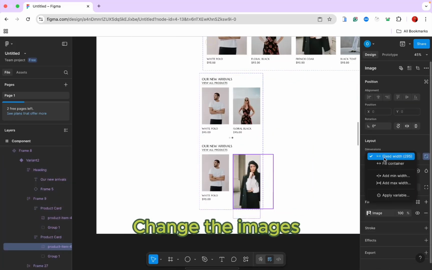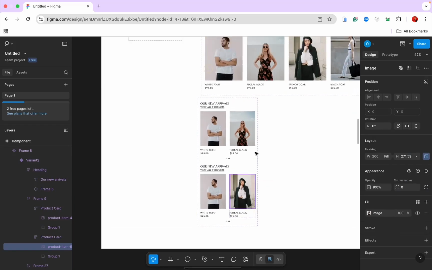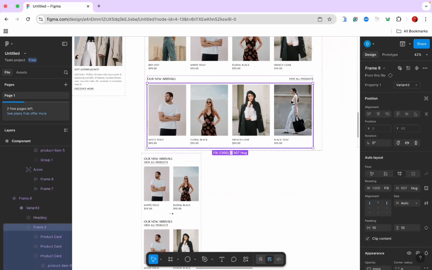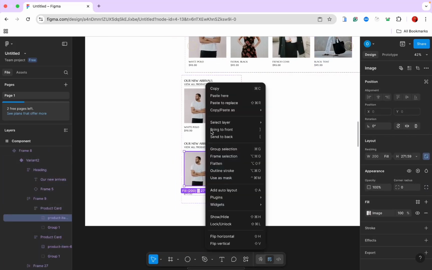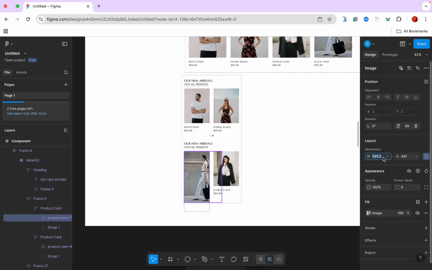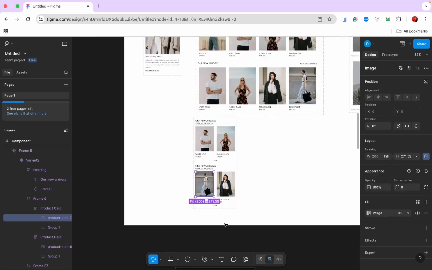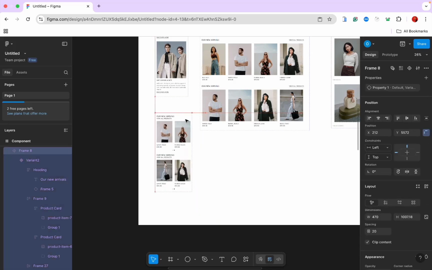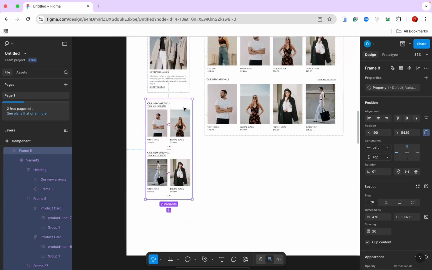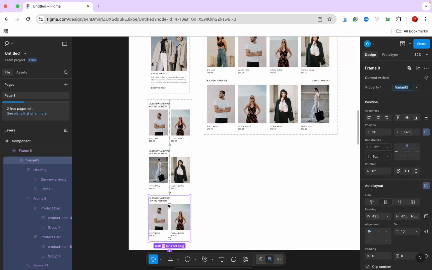So let's just quickly change the images here. Paste to replace. View container. We're going to create another instance for this. Move it over here. Space. Create another instance.